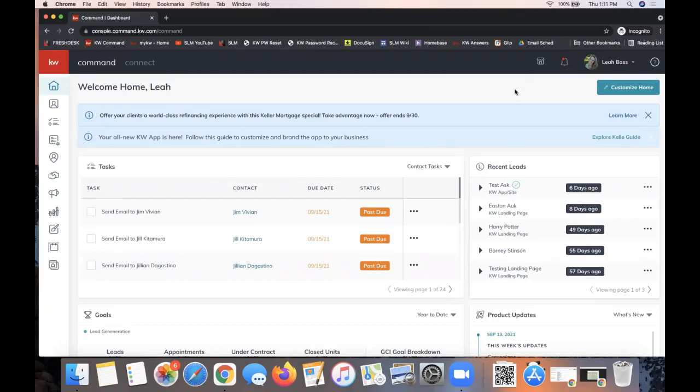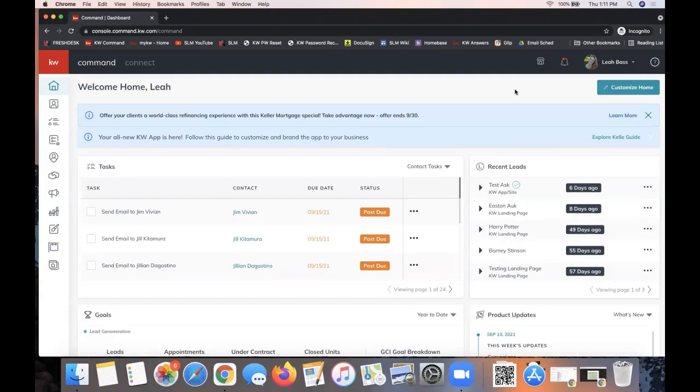All right, if you're still working on logging into Command, no worries, take your time. We are going to start with just a tad amount of housekeeping. All right, we do need to check our Command marketing profile to make sure that is properly set up, as that will autofill all of your contact information onto landing pages.